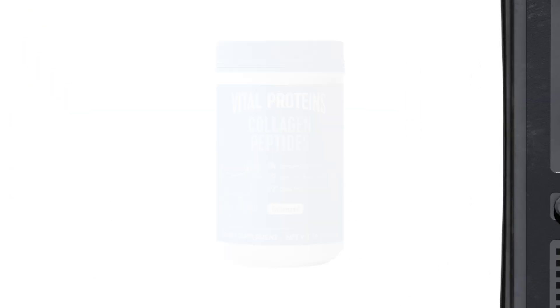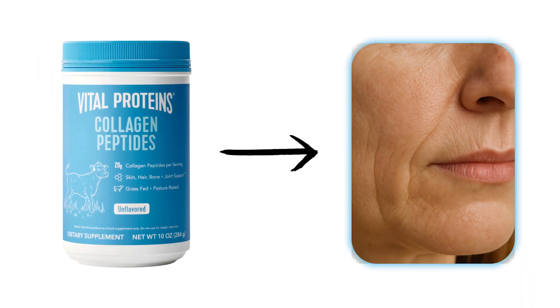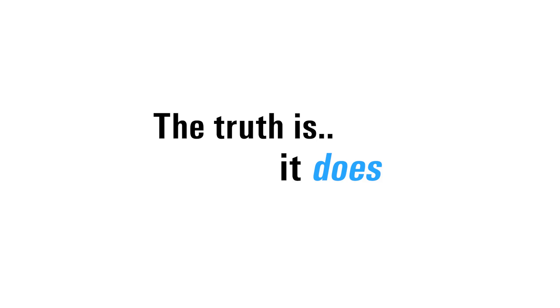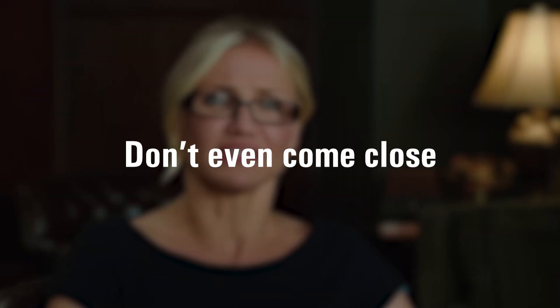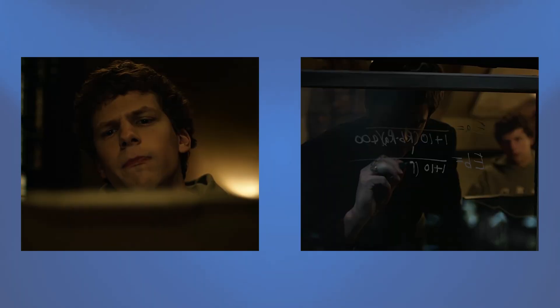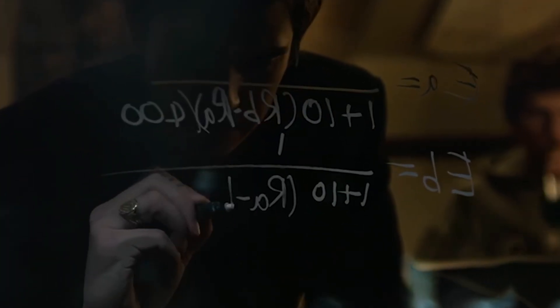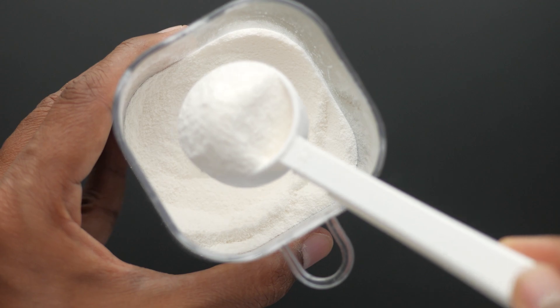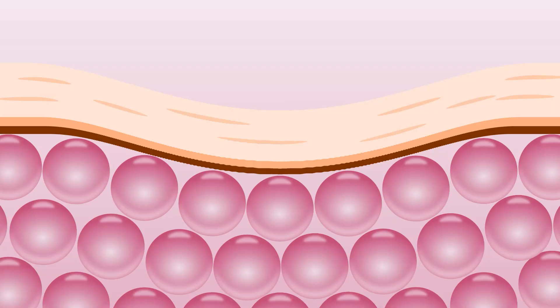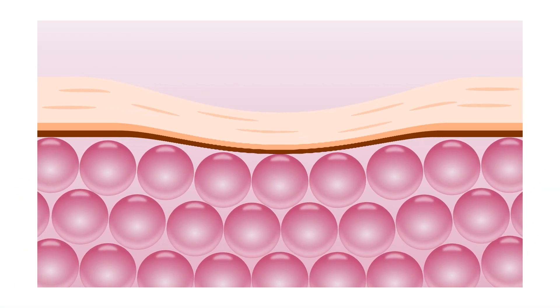You're watching this because you want to know if collagen actually works against wrinkles. The truth is, it does — but only if you avoid one critical mistake that 9 out of 10 women make. Wrinkles need a specific type of collagen at a specific dose, and most supplements don't even come close. If you've been taking collagen but still see no change, this is why. Stay till the end and you'll know the exact formula and dose that actually works, and what's been sabotaging your results.